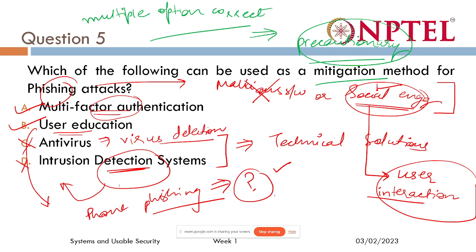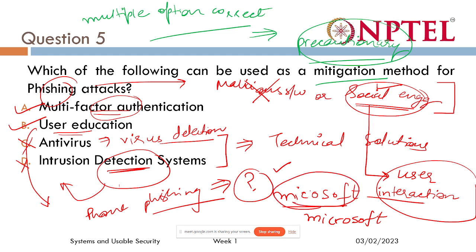And also, as I gave you the example in the case of clone phishing, the user is not being very cautious about what website link he is clicking. The exact spelling should be Microsoft, but he's clicking on websites in which the R in Microsoft is missing, and he's thinking that this is also a legitimate website. So he should be more careful, he should be educated. When you are clicking a particular link, you should thoroughly check whether the link is authentic or not, and to which person you are transmitting which kind of information, right? So user education will definitely help.